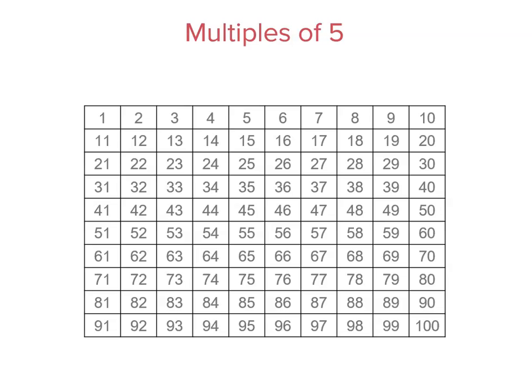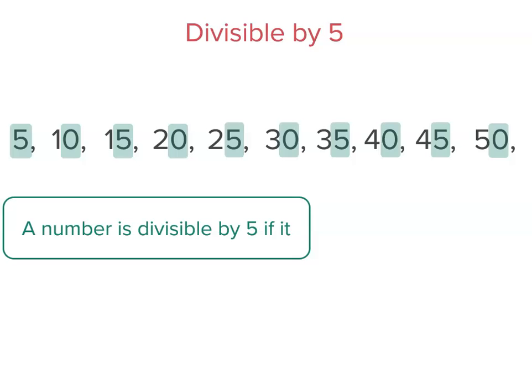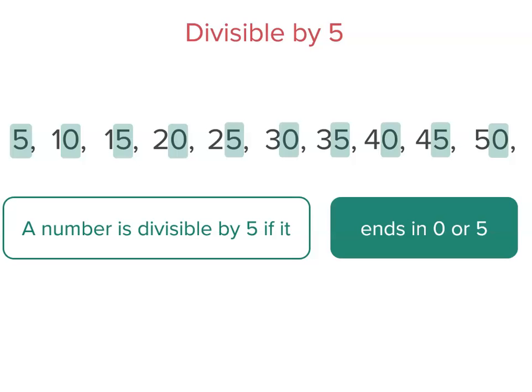What about 5? Well, what we can do is look at multiples of 5. 5, 10, 15, 20, 25, 30, 35, 40, and you can keep going. I'll stop at 50. But if we put the numbers in a list, you might notice something special about these numbers. They end in a 5, a 0, a 5, a 0, a 5, a 0, and there's our pattern. So if a number is divisible by 5, it will actually end in a 0 or a 5.